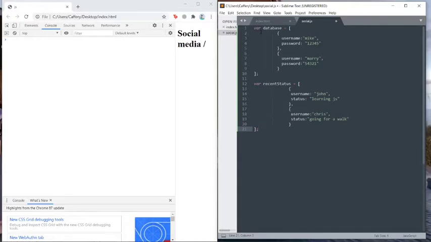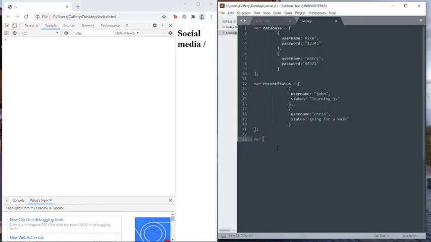Next up, now that we have the two important pieces of information that this site should have, we need to create a flow, like how will you see these pieces of information? So when you go to a site, what is the first thing that happens? First of all, they ask you for the username and password, right? We have already made that, as you saw in our course earlier, using prompt.